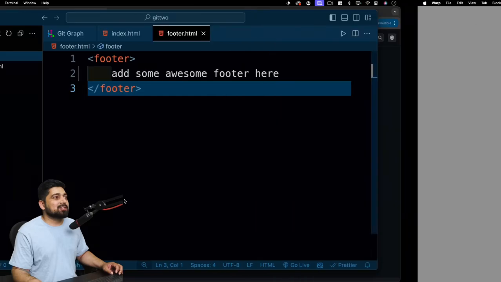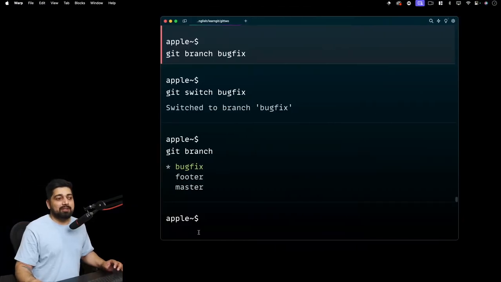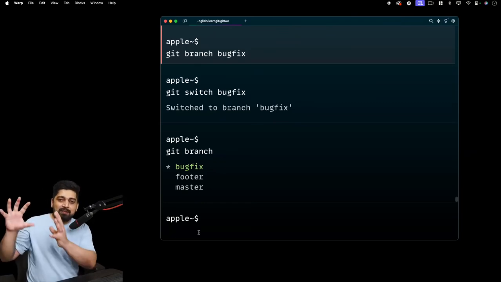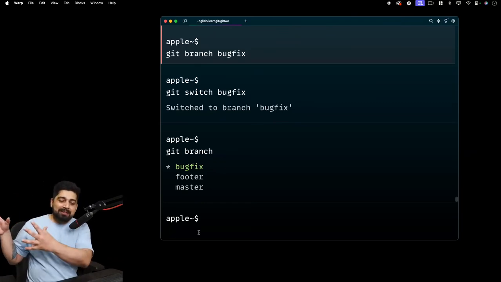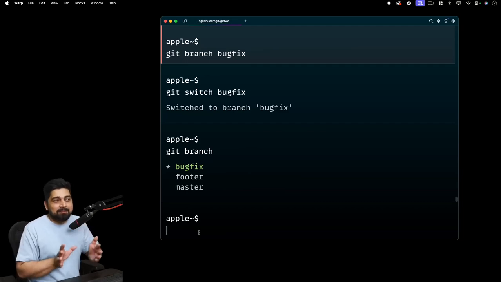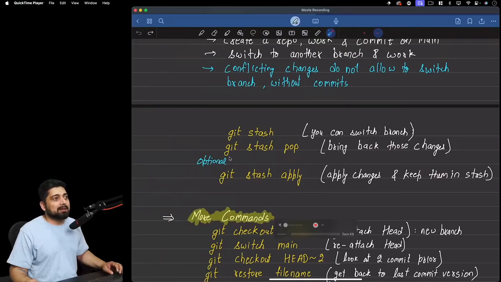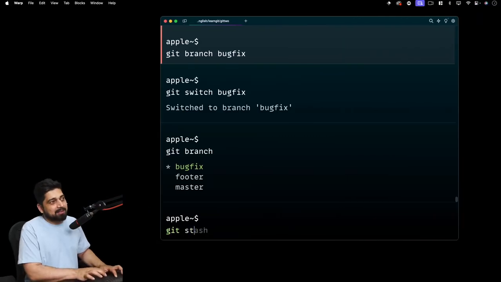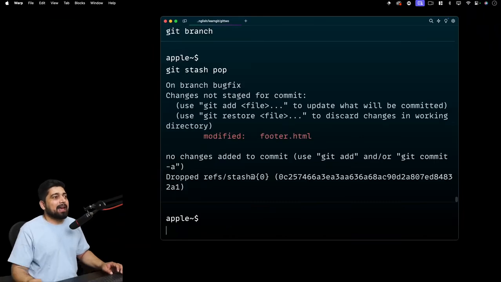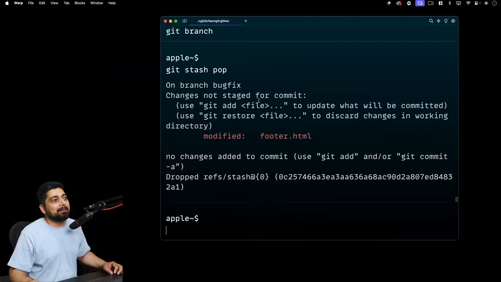But what about my changes? My changes are still not here, because I have stashed those changes. Stash is like a temporary shelf where you can keep your code, go back, move around, come back here, but you have to bring things back from the shelf. And how do we do that? Pretty easy. Let me show you. It's just this command: git stash pop. That's it. Git stash, and all you have to say is pop. Now you have this, so pop. There we go. We have this stuff back up here.